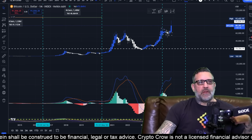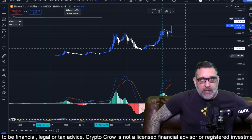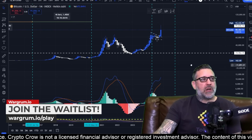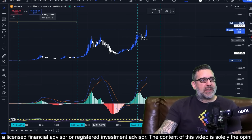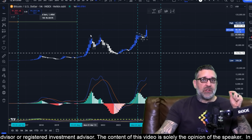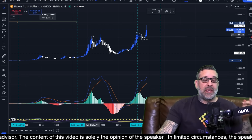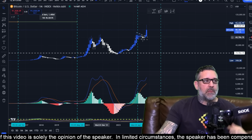Okay, so finally on this list, we're going to look at the monthly MACD. Now, a lot of traders love using the MACD indicator for trading the ebbs and flows of the market, right? The ups and downs. And we're going to look at this in the form of a monthly indicator of what's happening in the price. You can see here all the way back in the 2021 peak, the initial 21 peak, this is when the Pi Cycle Top indicator triggered. A lot of these indicators were saying the market has peaked, and it did, but nothing quite indicated that there was going to be a second peak in the market.